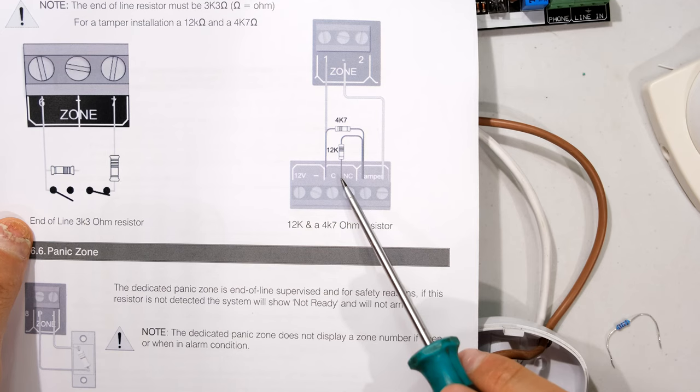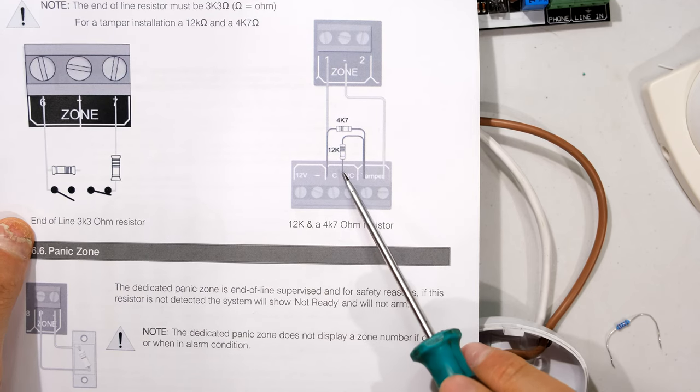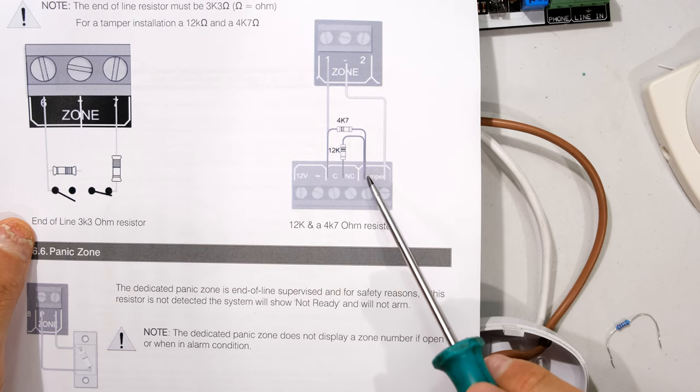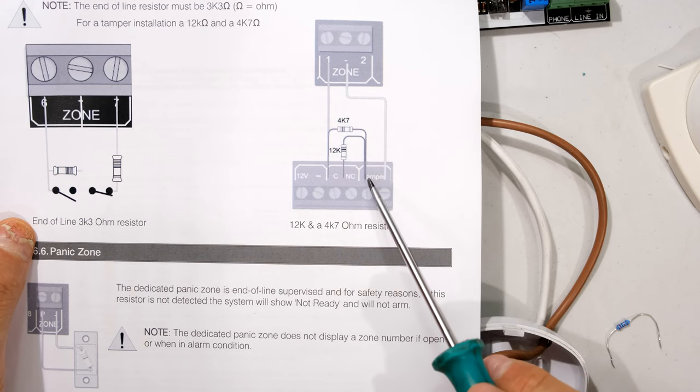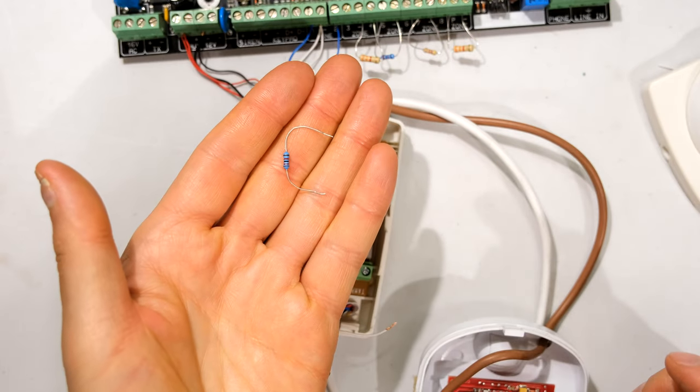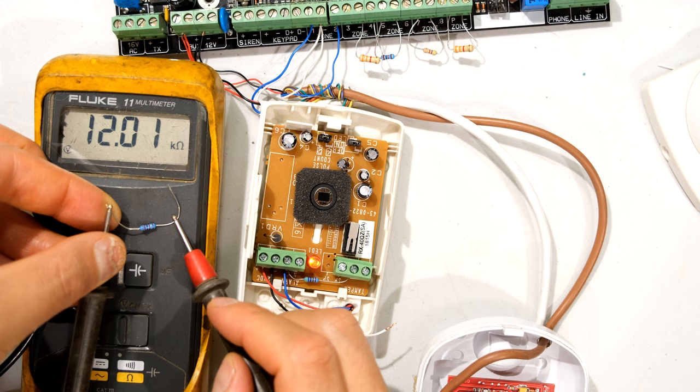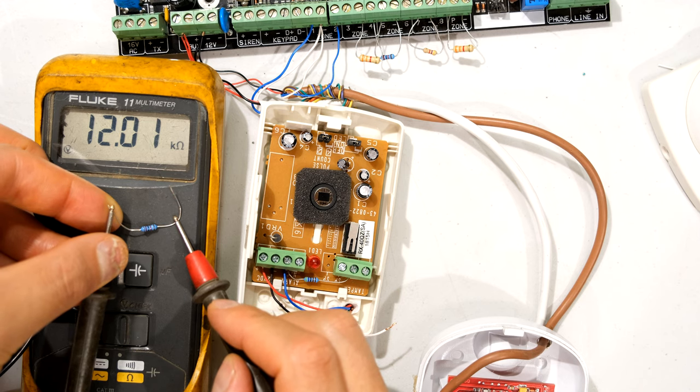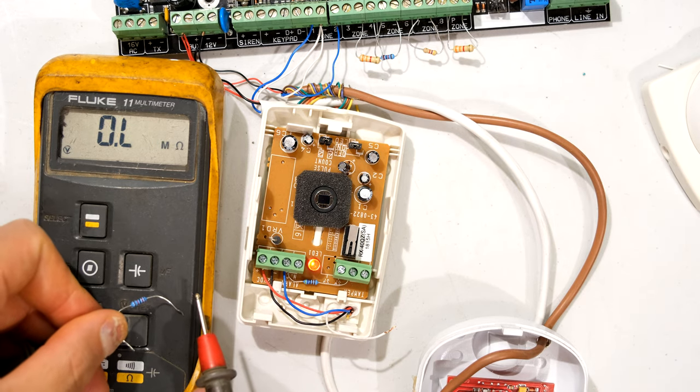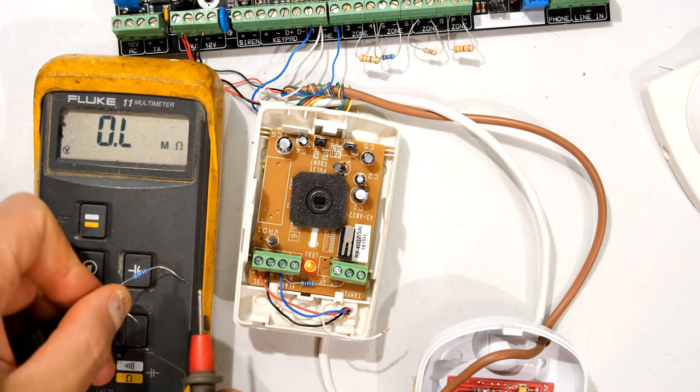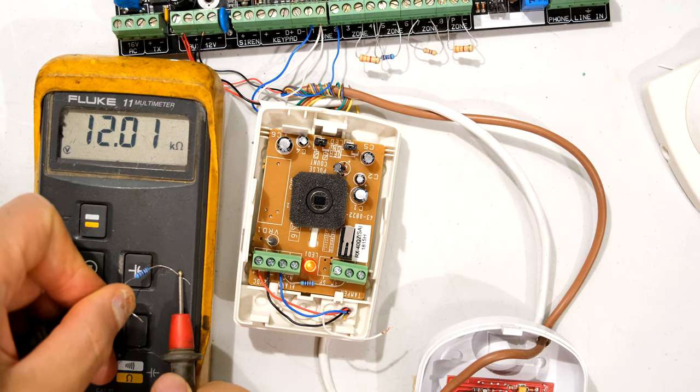Now from the other terminal of the normally closed I link with the 12k resistor to the first terminal of the tamper. So you can see both legs of the resistor are meeting here at the tamper. So this is my 12k resistor and I'll just measure it there for you and look how accurate that is 12.01 kilo ohms. And just a tip when you are measuring resistance try not to touch both sides. Try just rest the leg on the one side. You'll get a more accurate measurement.